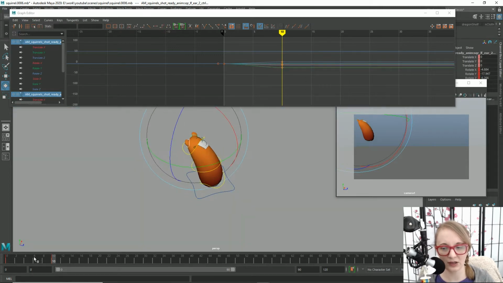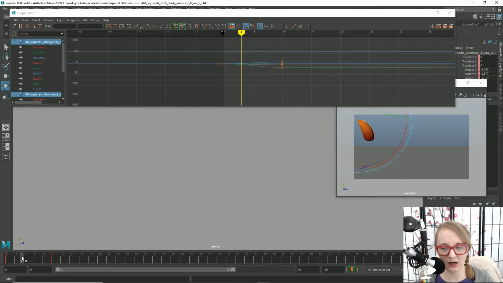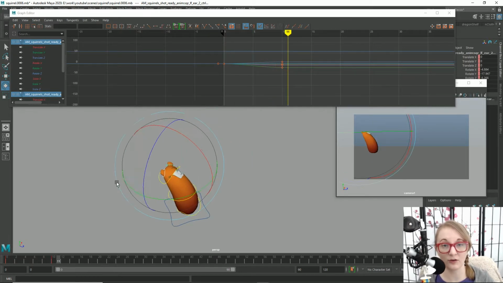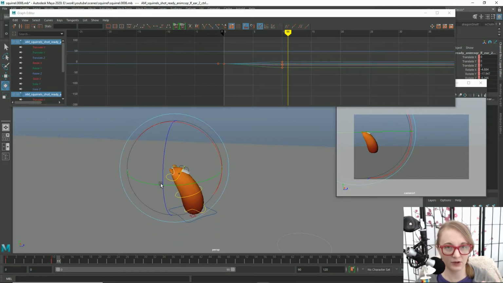We're just gonna animate these very quickly, and then we'll do like a little bit of an offset of them to give it like some slight overlapping motion to make it, again, feel a little more natural.